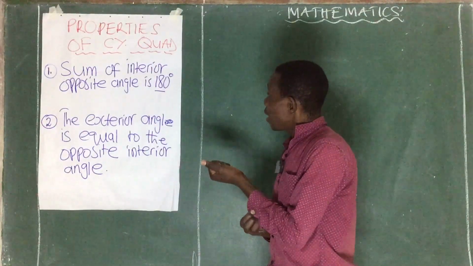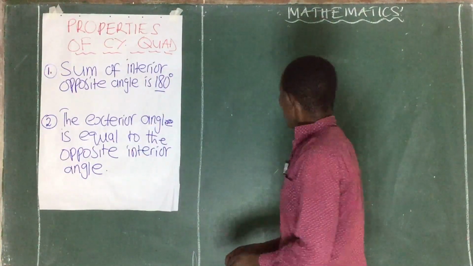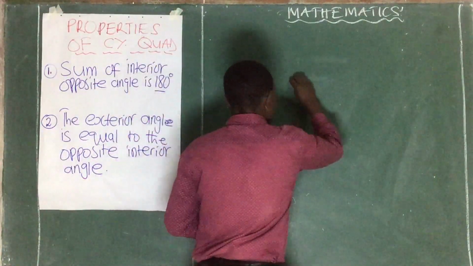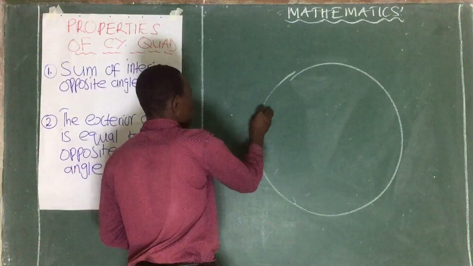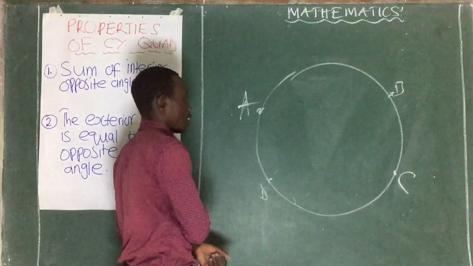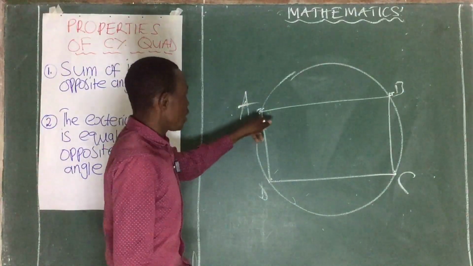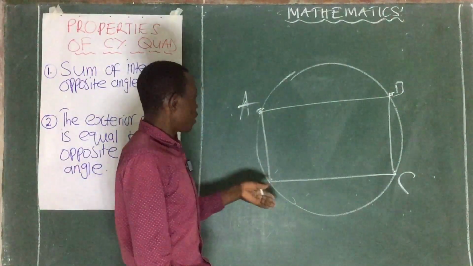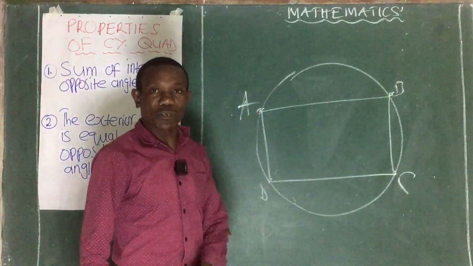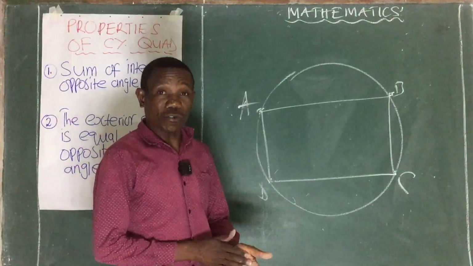I introduced it, and we are aware that the cyclic quadrilateral is the quadrilateral that has its vertices lying on the circumference of a circle, and those vertices are referred to as the concyclic points, A, B, C, D as such. I connect A to B to C, then to D. What I have there is A, B, C, D as a quadrilateral, but having its vertices lying on the circumference of a circle, we call that a cyclic quadrilateral. And the points A, B, C, D are referred to as concyclic.